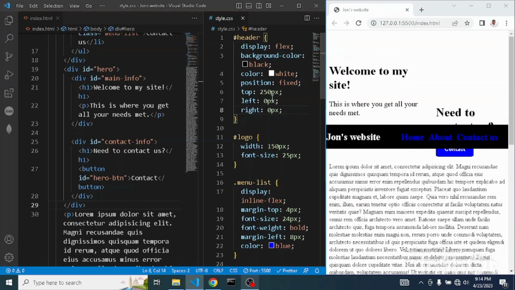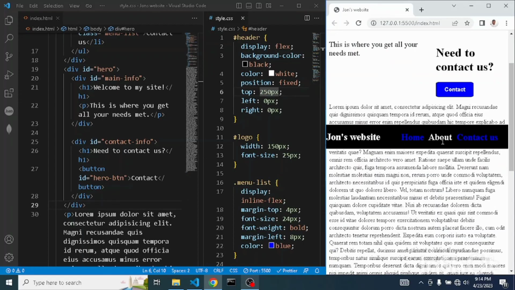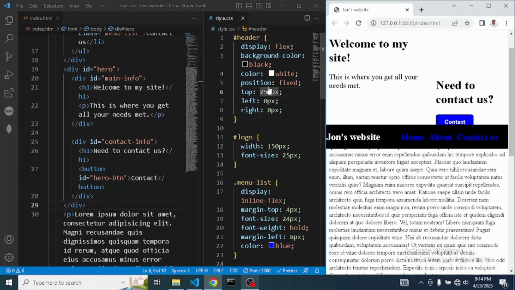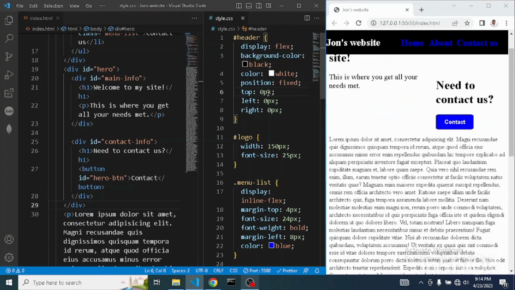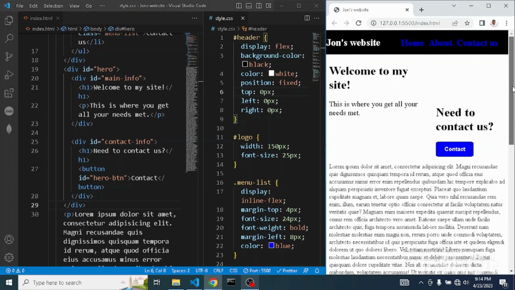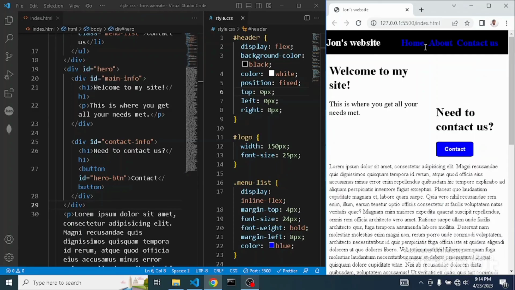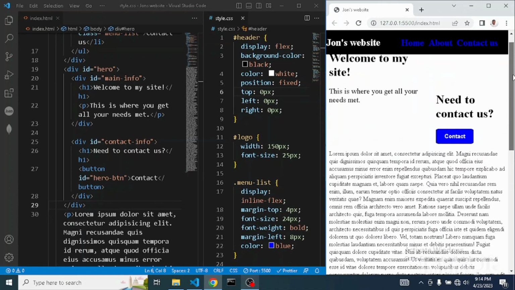And sorry, I need to get rid of this here. Because if I do not get rid of this, regardless of how we scroll, it will still be here. But if it was relative, as we're scrolling, it would still be moving away. So let me just get rid of the 250. It will be 0 instead. So now we've corrected it and we'll have a fixed header. So regardless of how we move, someone can still see our logo and see other things that we may want the person to see. So yeah, that's that.